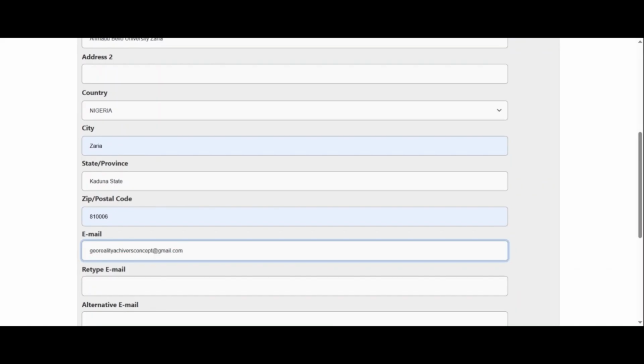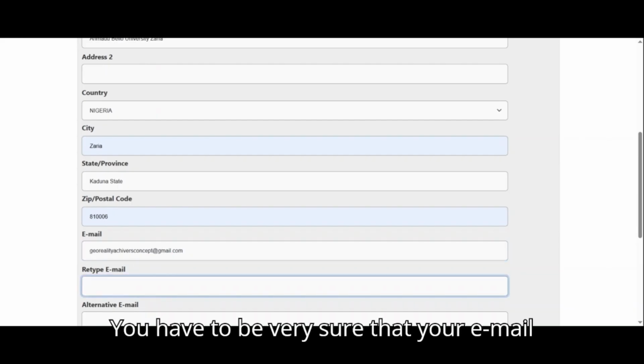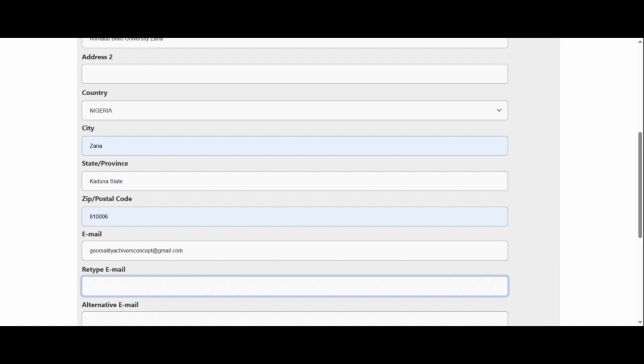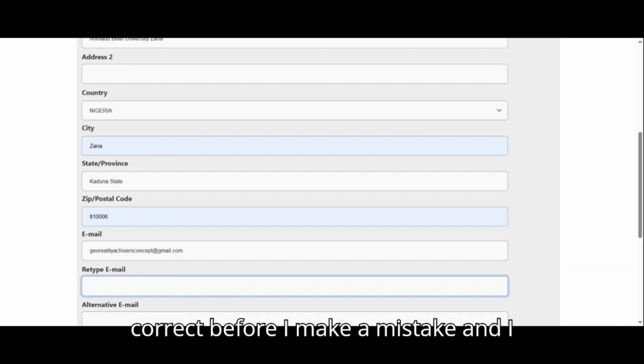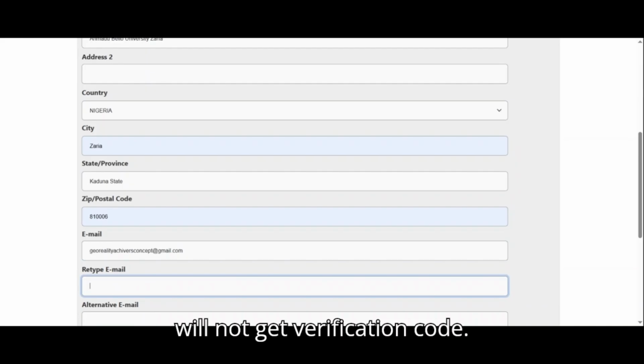You have to be very sure that your email is correct. I'm trying to verify if my email is correct before I make a mistake and I will not get the verification code.